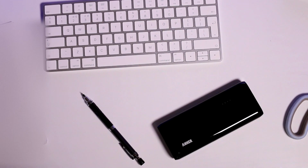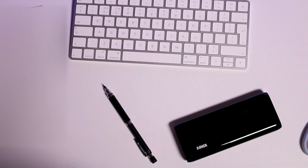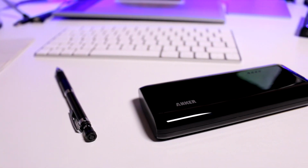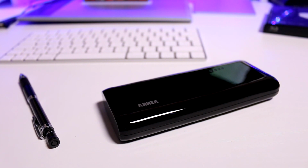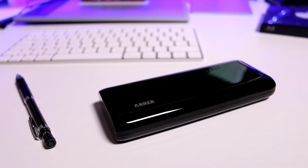But if it is something stored away in a laptop bag that you're not going to see and it's just going to solely be used to charge, then yeah, this is going to be perfect. But if you want to carry it around a lot, it's going to be quite difficult because it is quite large. It's around the same size as the iPad Air 2 size, and it's roughly that size. It is quite bulky, I personally think.